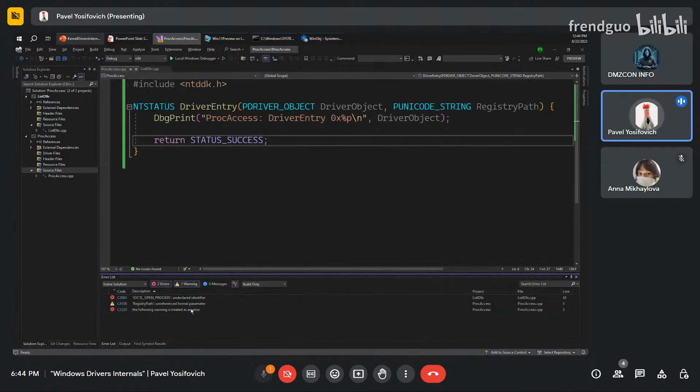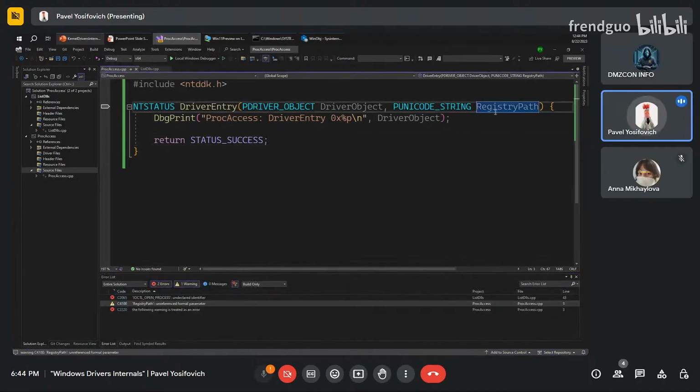And what we get here is a warning saying that registry path hasn't been used. This is a warning, and that's because the default settings set the warning level to level 4, which is the most strict. So every little thing that the compiler doesn't like, it's going to report. In addition, there's a setting set by default indicating that warnings are treated as errors, which means if you have at least one warning, the compilation will fail. And this is what we get. Now, of course, we can turn this off, but it's actually a good thing. Usually, warnings are something you want to take a look at because they might hide bugs in disguise.